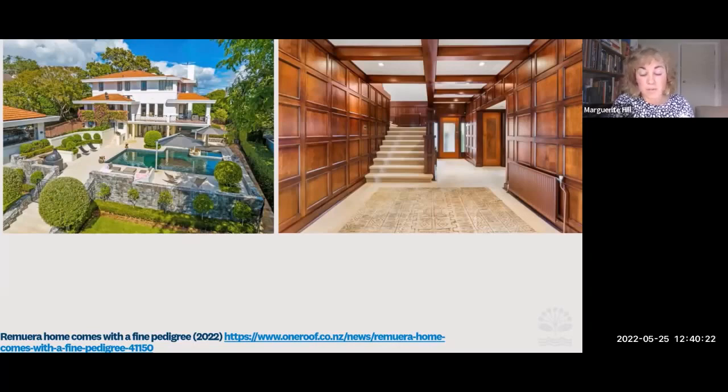The house stayed in the Fletcher family, with James Fletcher Jr. and his wife Marguerite living there with Sir James and Lady Fletcher, and the house has actually only had 4 owners in almost 100 years. I think James Fletcher choosing Lippincott to design his own home from all the other architects he would have worked with is a strong endorsement of Lippincott's skills and reputation within the industry.